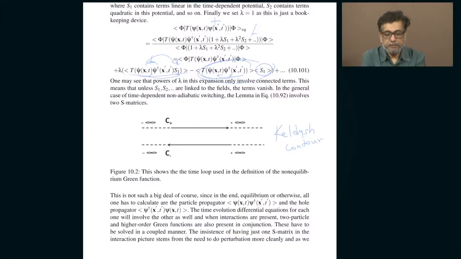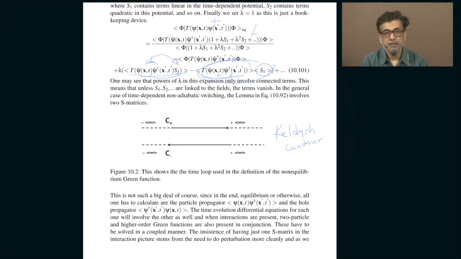Okay, so let us try to see if we can wind up our discussion of non-equilibrium Green's function. Remember that I told you that the point is that regardless of whether the system is in equilibrium, by that I mean the system has a Hamiltonian that's time independent, and it could possibly be coupled to some reservoir at some finite temperature, or it can be coupled to a reservoir which is not only at a finite temperature but also at some finite chemical potential.